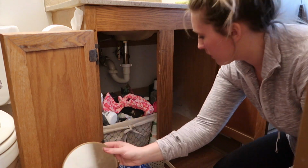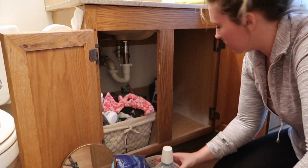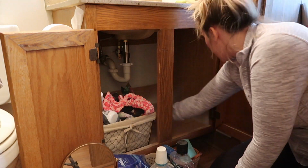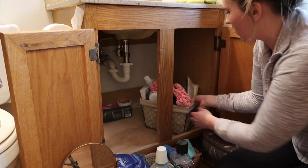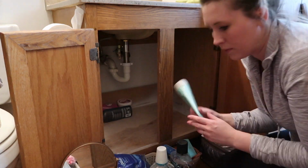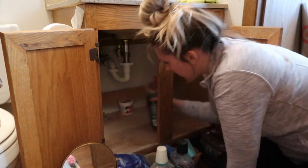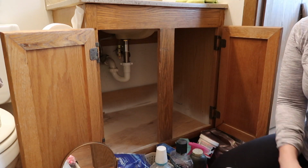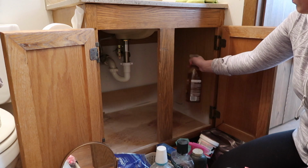Now it's time to get to the fun part, which is organizing under our sink. Every year around this time, I just get the itch to declutter and organize, and honestly, I feel like so does everyone else, but it's so nice to have things in their place and also look really pleasing to the eye, so that's exactly what we are doing today. Once I get everything pulled out, I will be using my Method Wood for Good cleaner to wipe it all down.